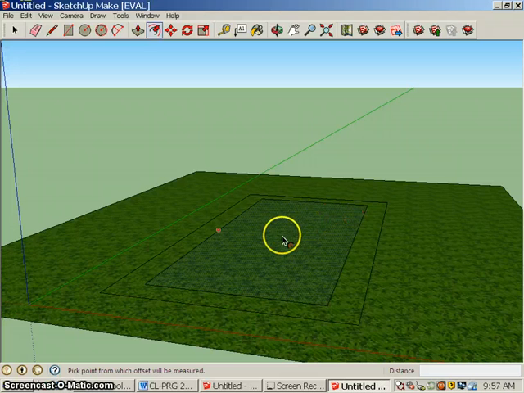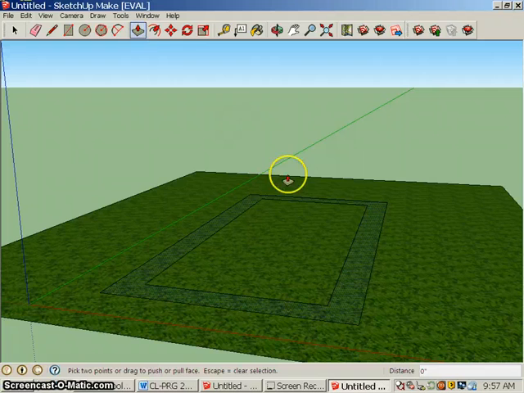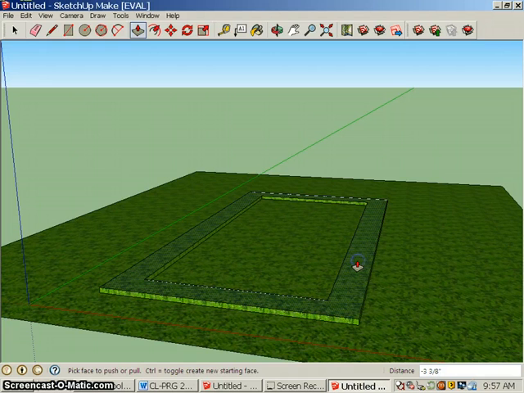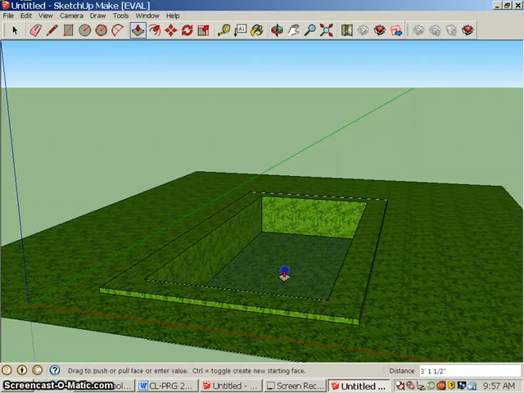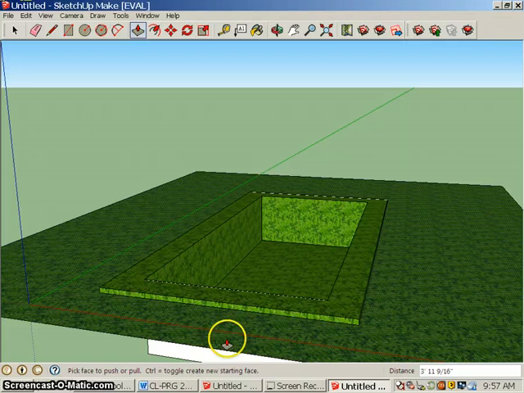And I've got the center here selected. And what I'm going to do is select the outer edge here, the outer edge of the pool. That's kind of the pool deck where we'll put the pool furniture and everything. And I'm going to use the push-pull tool, and I'm going to pull that up just a little bit. Now it looks like it's got a little depth to it. Now I'm going to use the push-pull tool on the center, and I'm going to push it down so it looks like that's where the water will go. And if you look underneath here, you can see there's the bottom of the pool. That's what we want.